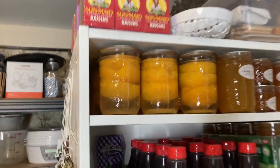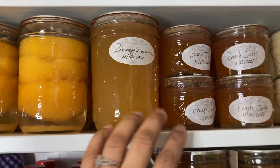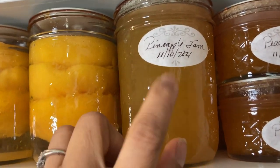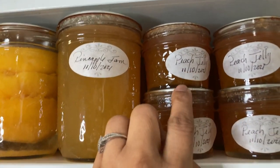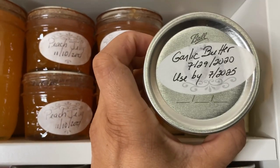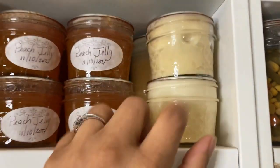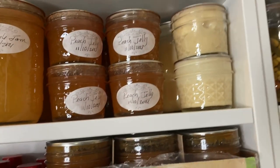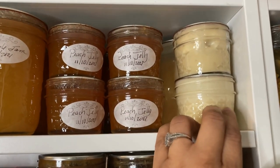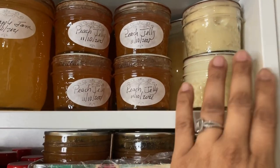Here I have the peaches that I put up the other day — check out that video. And these are pineapple jam that I learned to can with Homestead Heart. And this is peach jelly that I learned. And this is my butter — I did garlic butter. I learned how to can butter from Homestead Heart. I feel confident that this is safe for my family. I'm not telling you to go and can butter, but this works for my family and I'm okay with that.